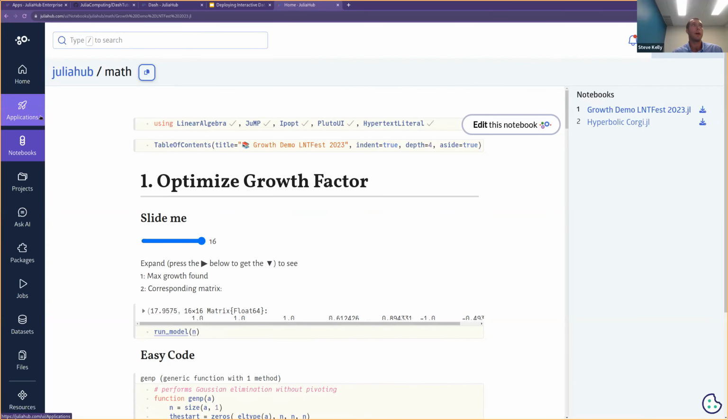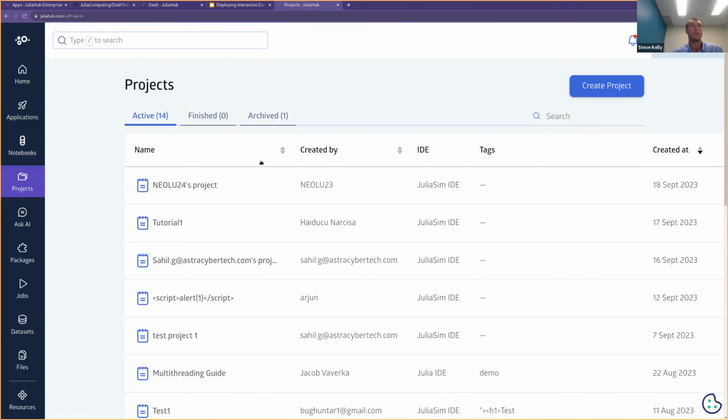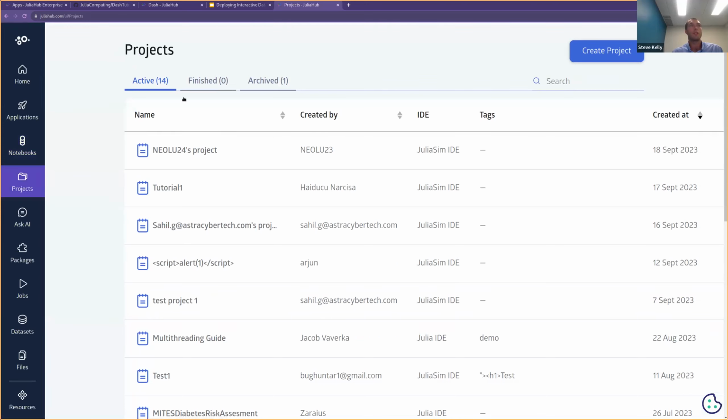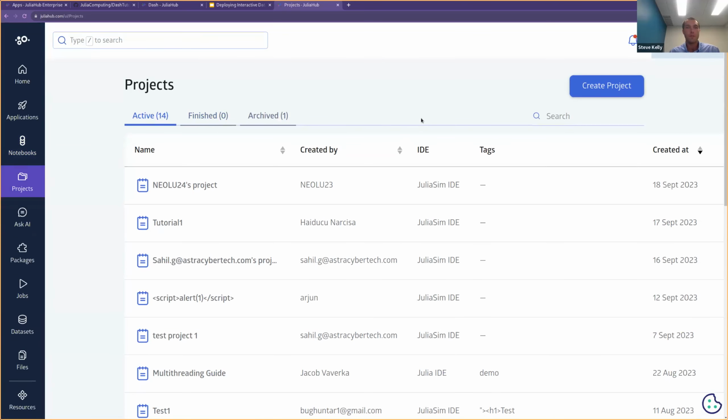So we've talked a little bit about applications and notebooks. We're going to talk a little bit about projects here in a second. Projects is probably more of an enterprisey feature. We find that this is used by folks in, for example, the pharmaceutical or aerospace domains where they need what we call strict code provenance tracking. You want something backed by Git, but you often are interacting with higher level users that aren't down into the low level nuances of version control.